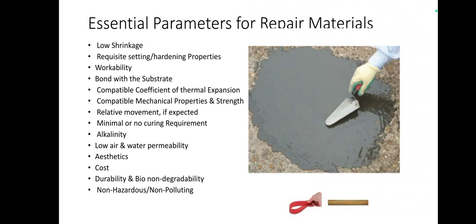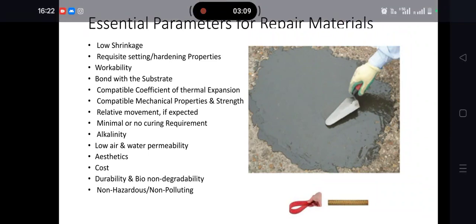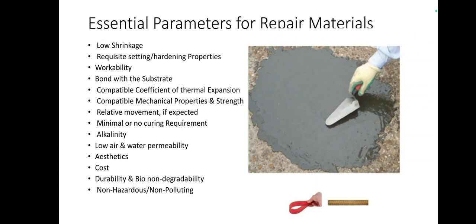And also the bond, this is very important. Whatever repair work we are doing, it is not a new work; we are repairing already existing concrete or an existing building. So it should have a proper bond. If the bond is not there, then ultimately it will fall down. For patching work or spalling, the repair should not come out from the surface. If you use normal cement concrete or cement mortar, due to the shrinkage property it will form cracks along the bond between the old and the newly applied concrete, and it will fall down. So it should have a strong bond with the substrate.